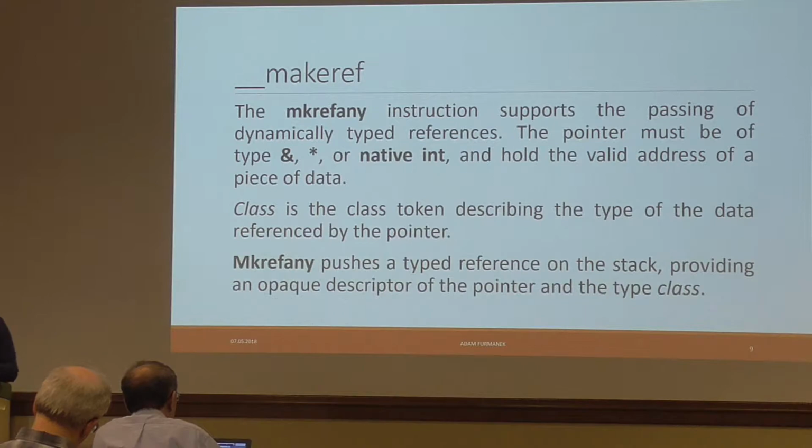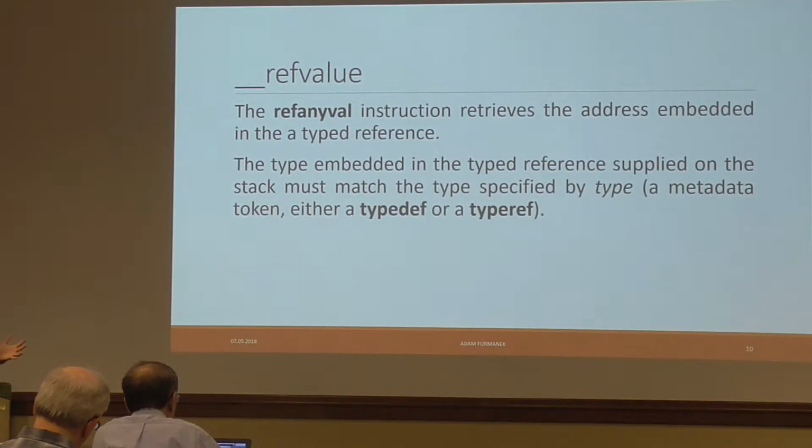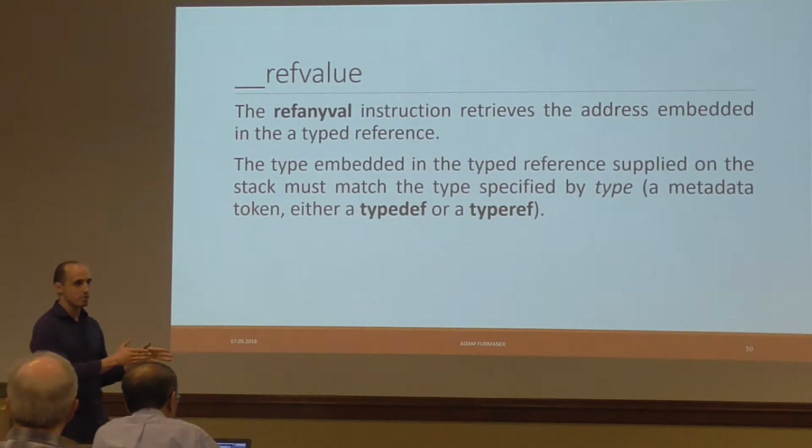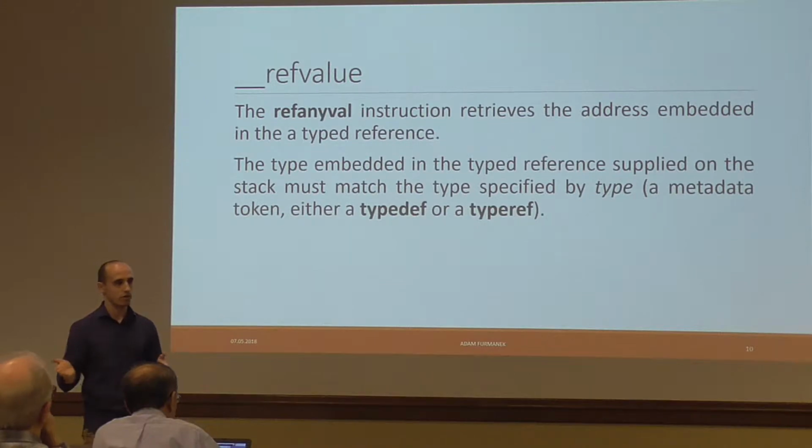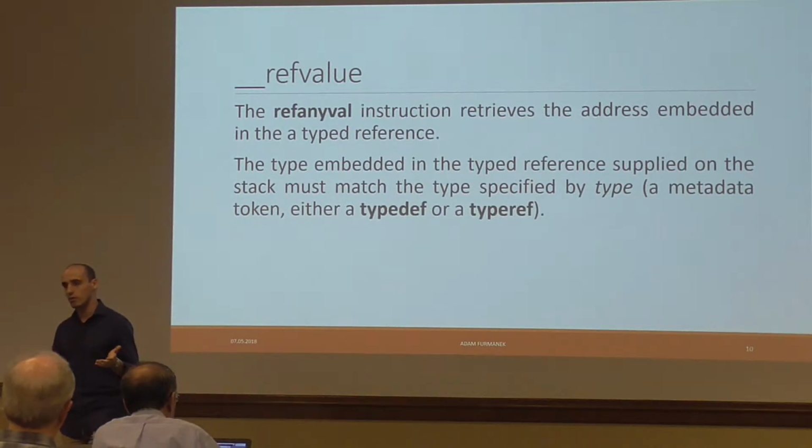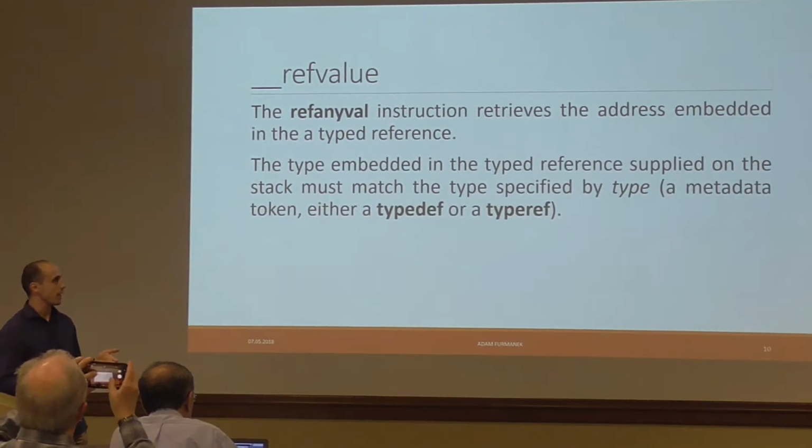So we have makeref, which will give us the typed reference thing, and there is also another keyword called refvalue, which does the opposite. Yes, so we have typed reference, then we get the reference to the object. We use those two keywords to actually do the whole magic stuff.